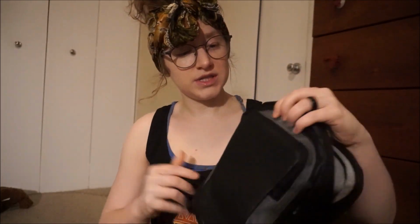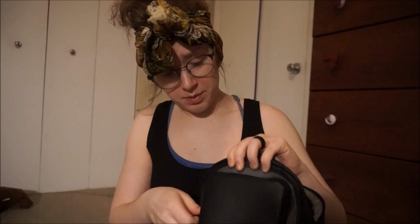As you can see, they can breathe on the sides. It zips closed. The front has a pocket. You can stick your wallet, your phone, snacks, your keys in there. And it's not leather, it's fake leather. And it's awesome, it's just so cool.